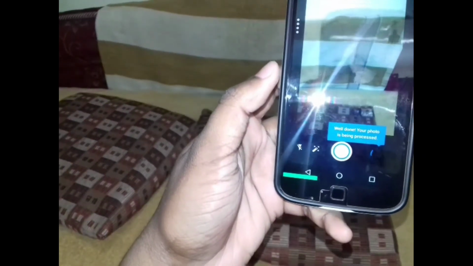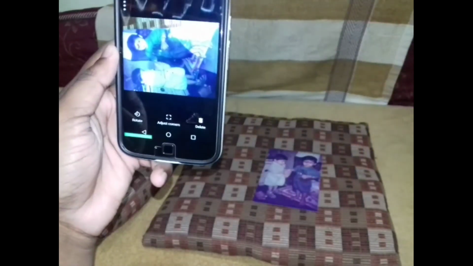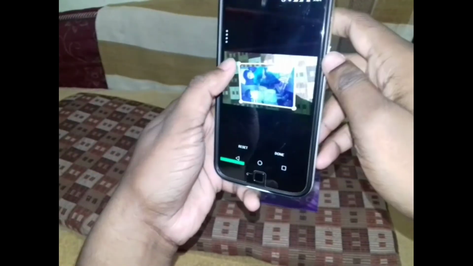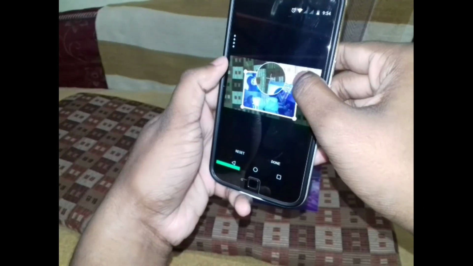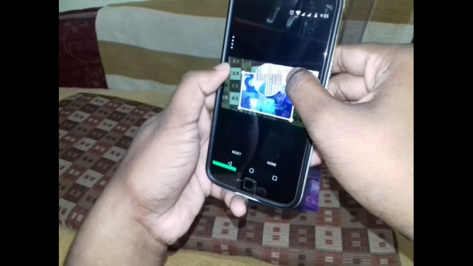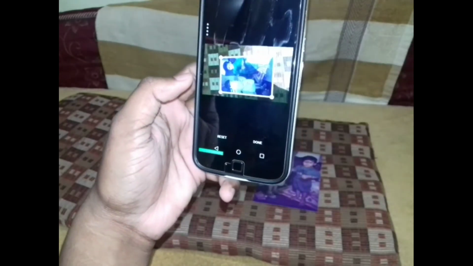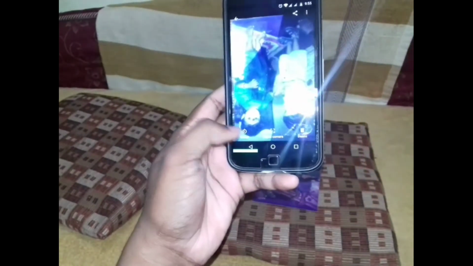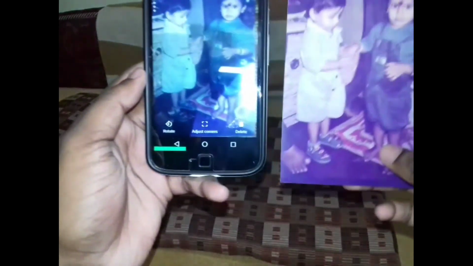Here you can see. After the process is successfully done, you can see your image. After that, we have to crop a little bit to make it perfect. Here you can see. Try to take that image with a white background, or you can say a clear background, to get it perfect. Don't use the flashlight. Here you can see. Just take the old images as best as you can, so you can see the difference.